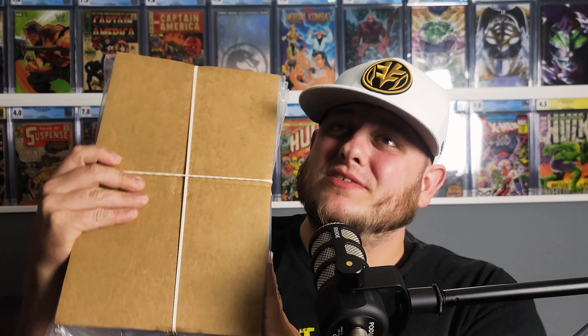Want to see some books from CGC? I got some books from CGC today. These are not my books — my buddy Big Mike over at Killer Finds here in Hiram, Georgia. You guys remember me talking about them a lot on the channel — that's my boy, formerly my local comic shop but he's still my boy. He had some books he wanted submitted to CGC, so I hooked him up and took care of that for him.